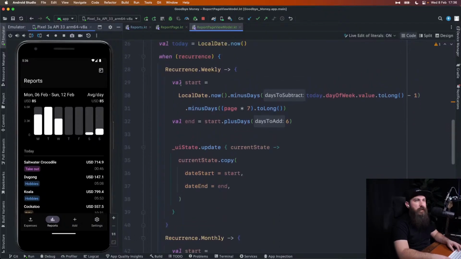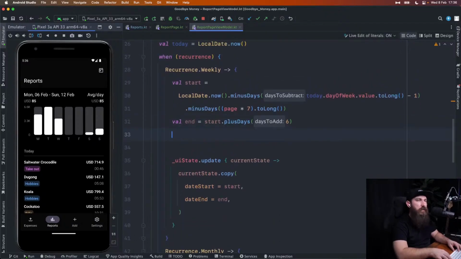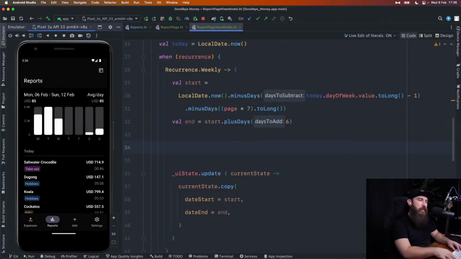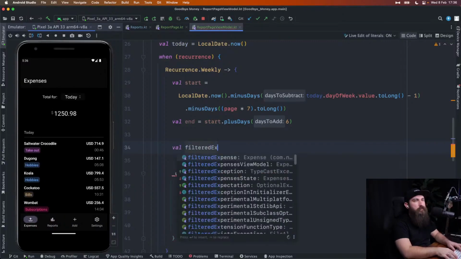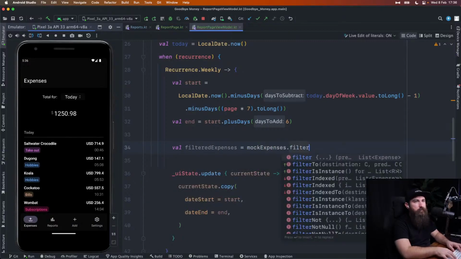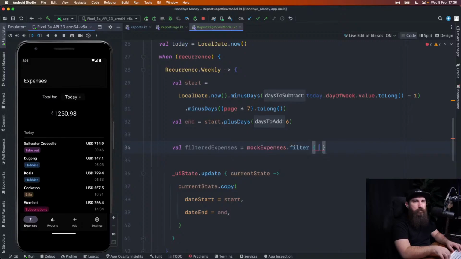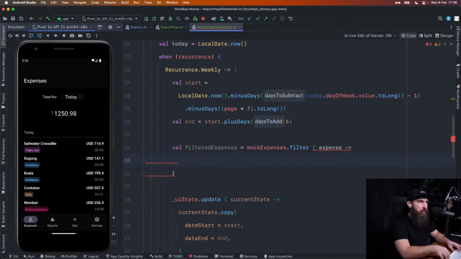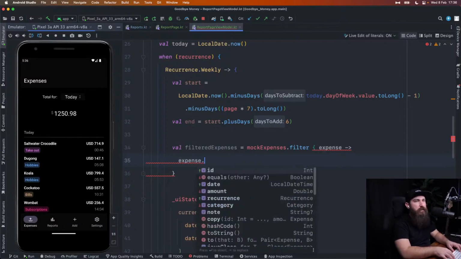But aside from this, we have the start and the end. We also want to filter out the expenses now. So let's get the expense, and we want to return if the expense date, oh, this is a local date time.